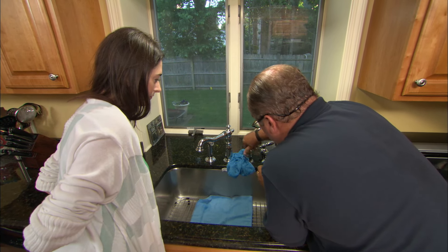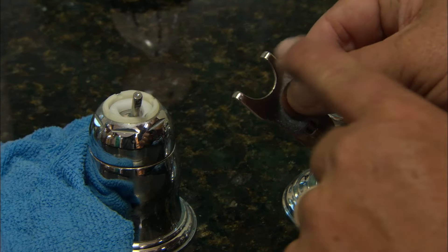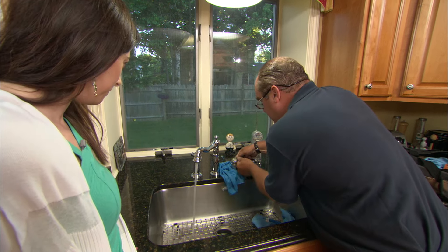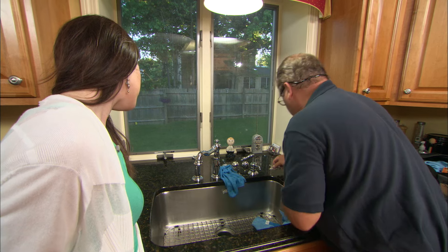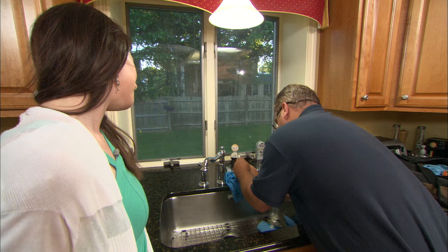Now we just have to put the chrome cap assembly over the top, and as I do it'll help tension that gasket onto the top of the ball. I like to go hand tight — as tight as I can without using pliers to scratch it up. Now I'm going to turn the water back on. Using the same tool from the kit, I can adjust the amount of tension on the handle. There are a couple of notches — this is the gland nut — and I'll turn it clockwise to provide more tension down against the ball. That feels pretty good. You want it to have a little bit of tension but not be sloppy.